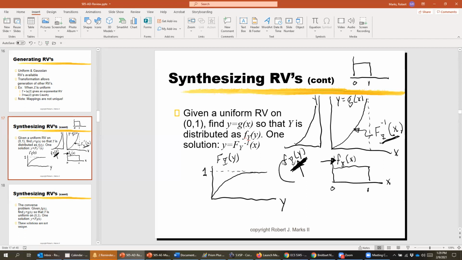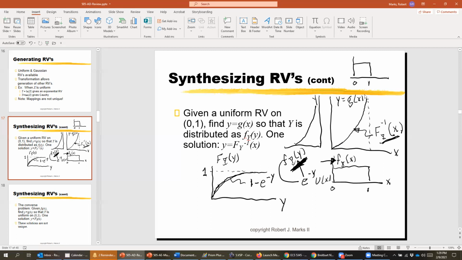So we know that if this is equal to e to the minus y times a unit step, then we know that f sub y of y is equal to 1 minus e to the minus y. It's like a capacitor charging up, right? And notice this curve. Remember when I took the wipe and I showed you what the inverse was by flipping around the piece of paper. If we take this and flip it appropriately, we would get this curve. This is the inverse. This is the other side of the sheet of paper.